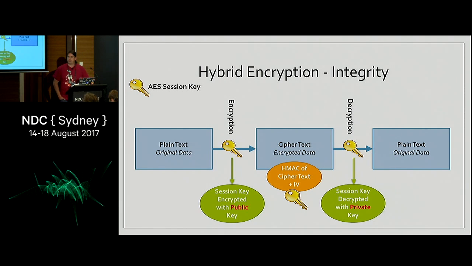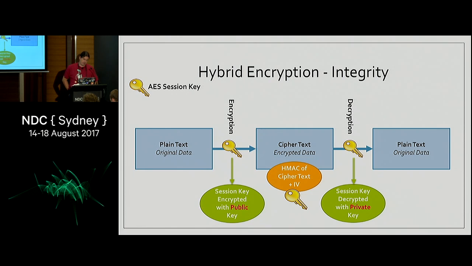Now what we want to do is make sure that whoever receives that message is confident that someone hasn't tampered with the data or it hasn't been corrupted as it's been sent. So we want to know, is that data actually intact and not being fiddled with? We do exactly the same process as before, but before we send the message to the recipient, we also generate a HMAC of the ciphertext and the IV concatenated together. The reason we use a HMAC is because we can then use that AES session key to generate that hash. So the only way you can verify that hash is if you've recovered the key on the other end.